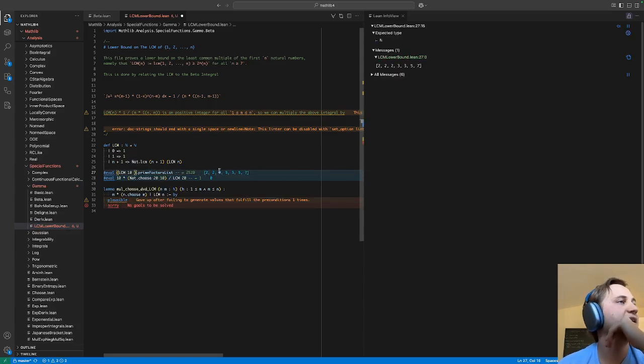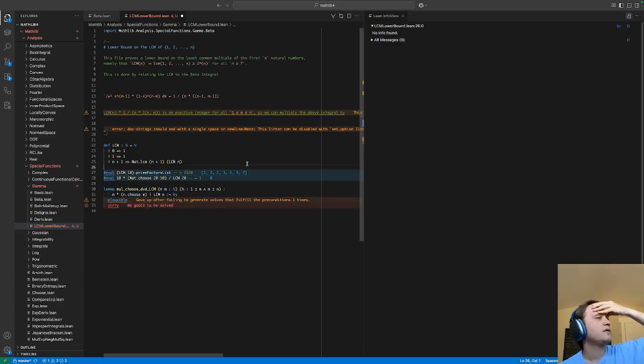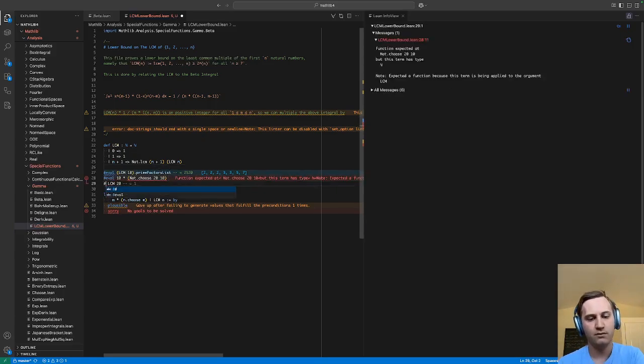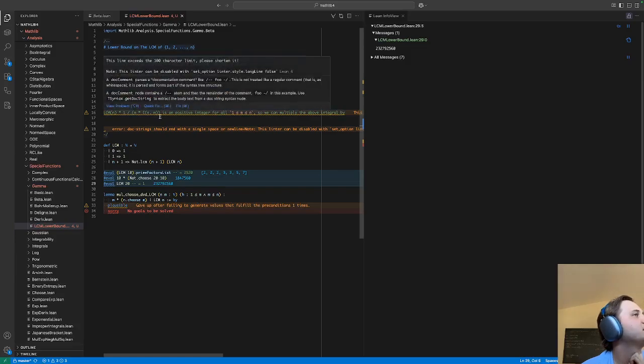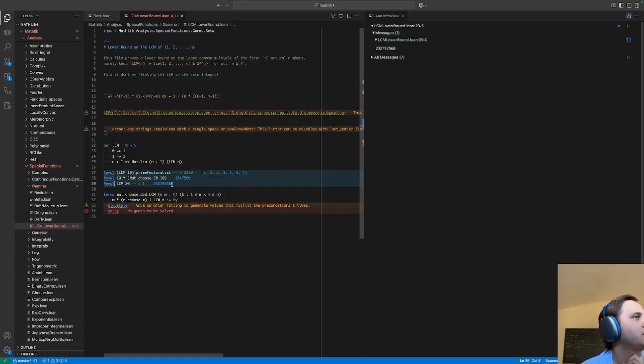Yeah, so three 2s because 8, two 3s because we have 9, and then 5 and 7. Okay, so that looks like a correct implementation. And the point is that for a larger number, I can eval this, and I can also eval this. Have I got the order wrong here? Right, this times this. This is a 7-digit number, and this is an 8- or 9-digit number. So this one is actually larger.